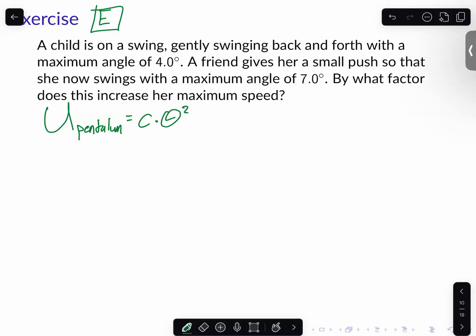One minute. We're at 90%. Okay. What's the fundamental principle of energy conservation? This has got to be equal to half mv squared. I don't know what m is. I'm not going to tell you what c is. Actually, it varies based on length of string and the mass, I think. But I know that the max kinetic energy and the max potential energy have got to be balanced.